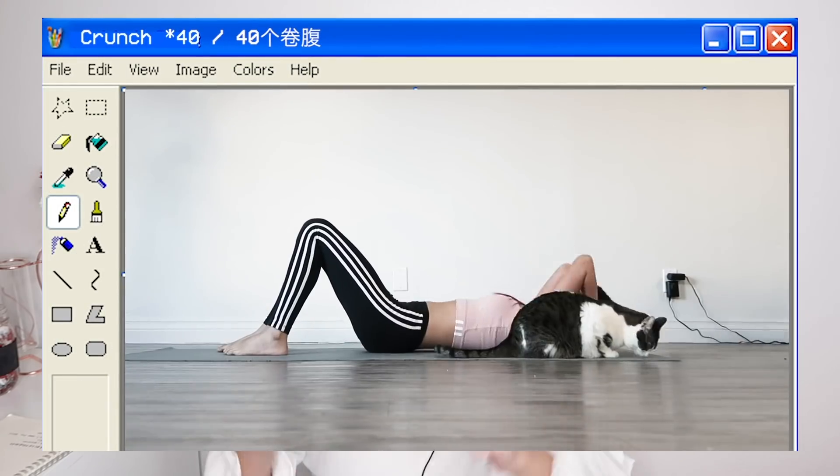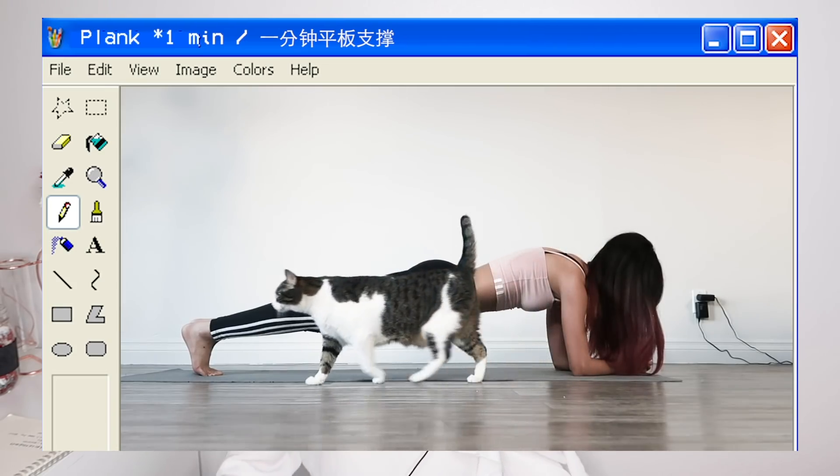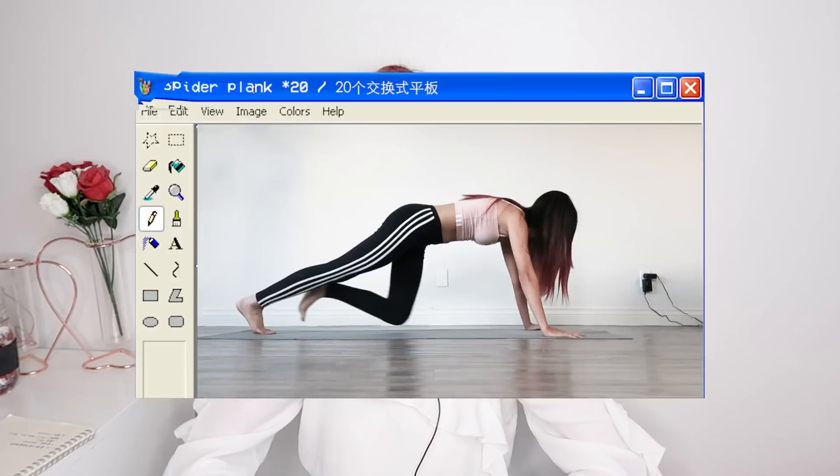The first tip, which I think is the most important, is to work out regularly. Everything comes down to your core power. Without core power everything will look sloppy. If you're trying to be powerful without having core power, the power won't look as textured as the power within your muscle. I suggest having a short session every day doing planks, sit-ups, and push-ups to strengthen your arm and core muscles. I personally have been doing this kind of 10-minute workout every day since 2018.